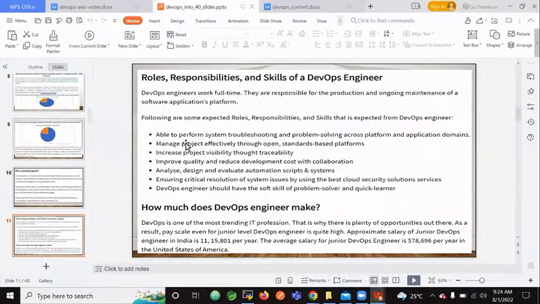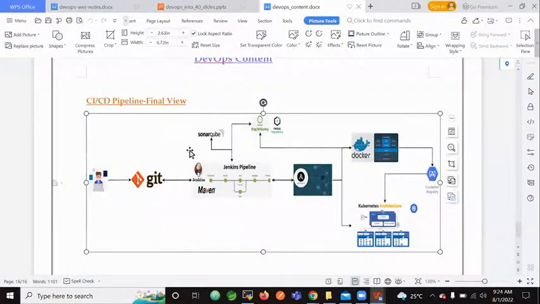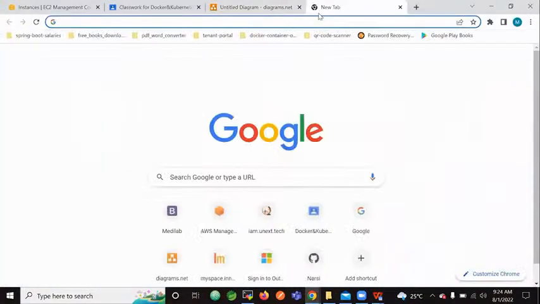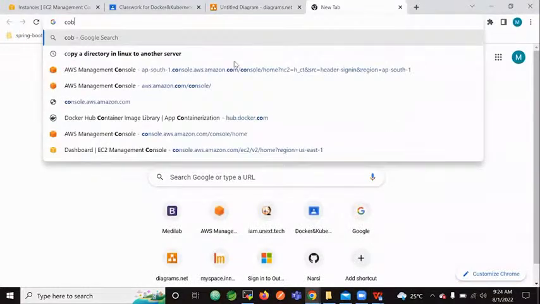Right. So manage a project effectively through open standards based platforms. For example, the project should first be verified through the quality gate. And here we also can add code coverage tools. Of course, SonarQube contains code coverage tools.